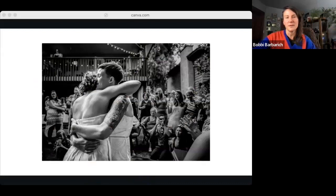Here, this is a pretty conventional image. We all shoot the hug or the kiss at the end of the ceremony. I prefer to be where the officiant is, because then I can see the guests that are reacting to the couple, rather than it just being the one dimension of them having their first kiss. If you come and look at it from the other direction, you're actually going to be able to tell multiple stories of how everybody feels about what's happening with these two.